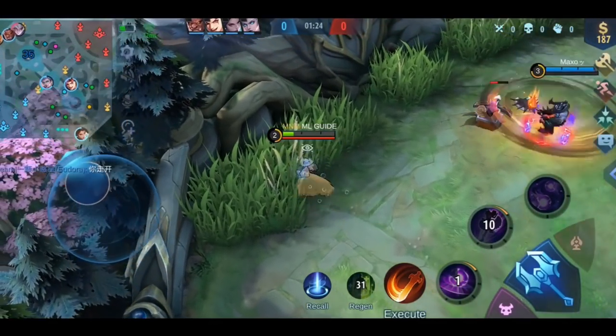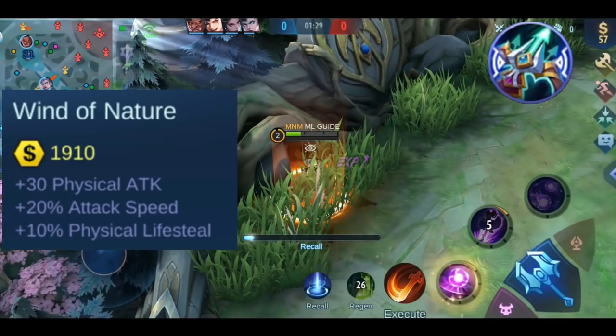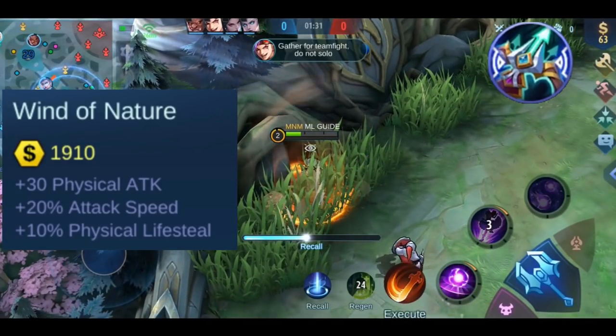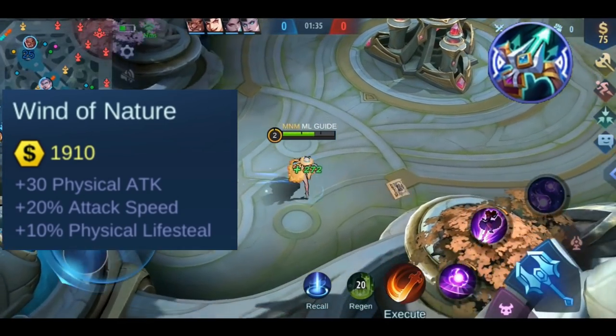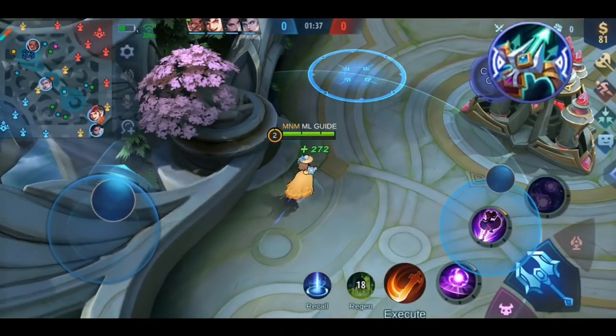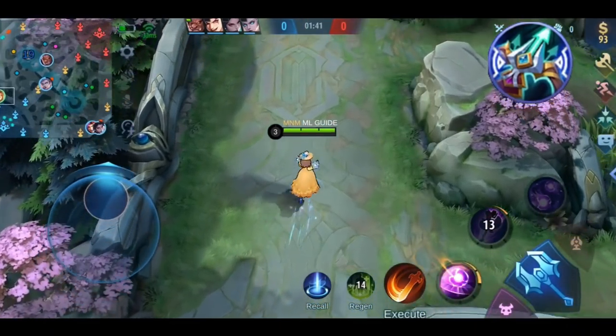So yeah, let's start now with Wind of Nature. First we will go through the stats. You get plus 30 physical attack, plus 20% attack speed, and plus 10% physical lifesteal. The stats are alright, but to be honest, you're not building this item for the stats. You want it for the active skill.